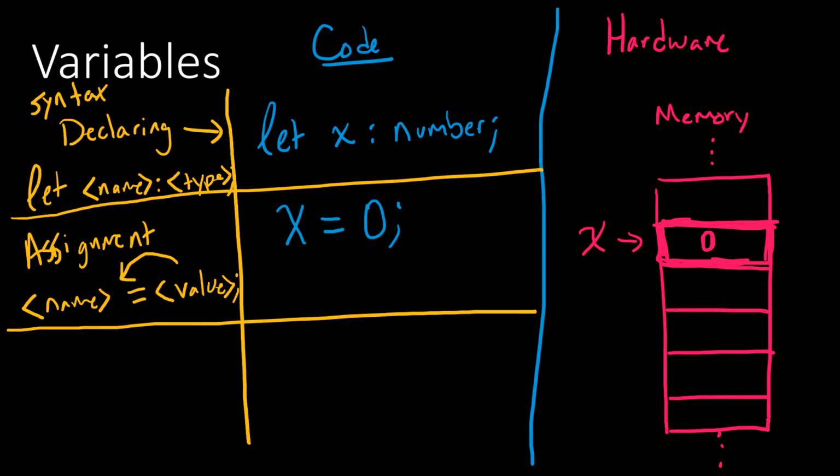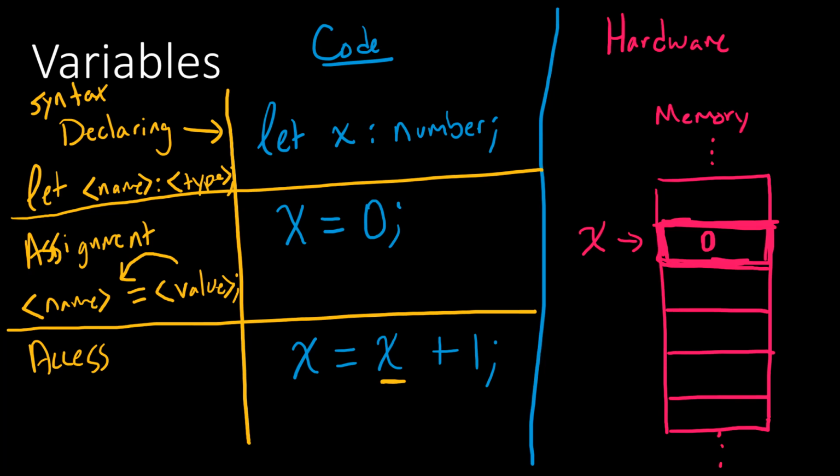So what if we wanted to increase x's value by 1? We could write another assignment statement, that is, x is assigned x's current value plus 1. What's going to happen here is we need to remember that the right-hand side of our assignment operator is always going to need to be evaluated first. And I'm going to make a quick note that when we access a variable, not as part of an assignment, but as part of an expression that's reading the value of a variable, this is called variable access, or reading a variable.